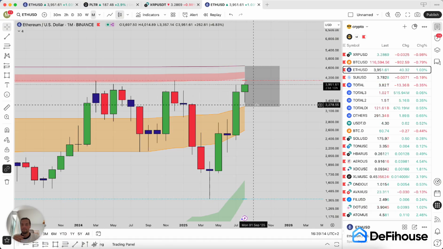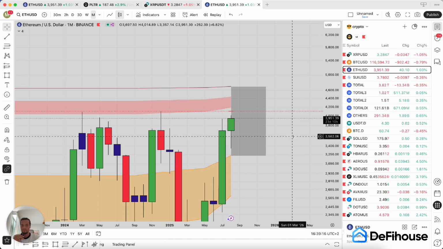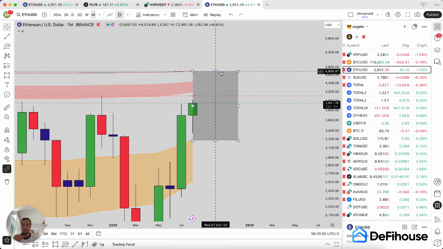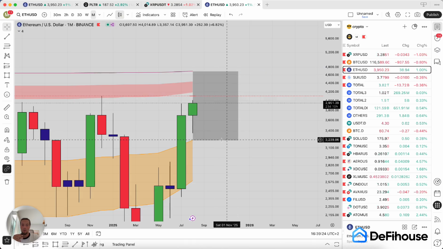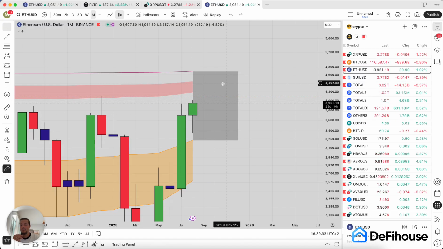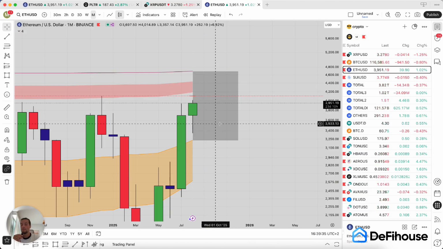But in this case, with this range, you basically set your upper range at 4,690 more or less, and the lower range at 3,239 more or less.